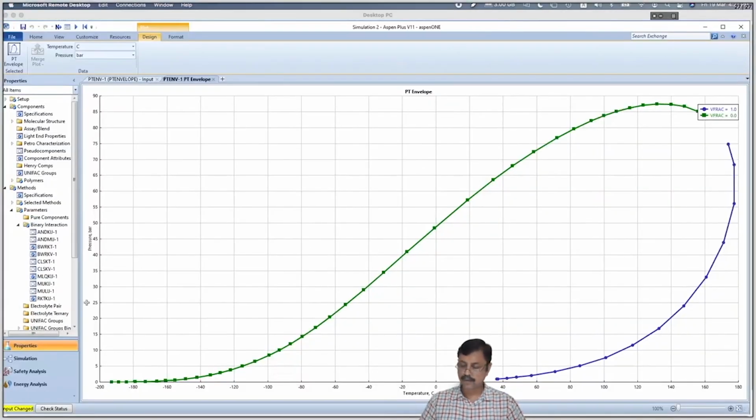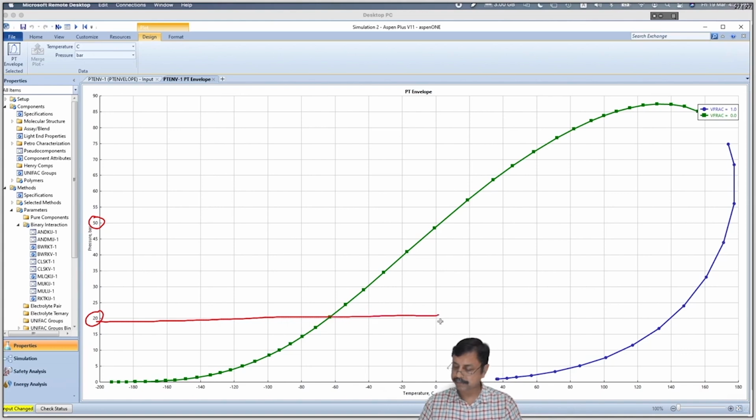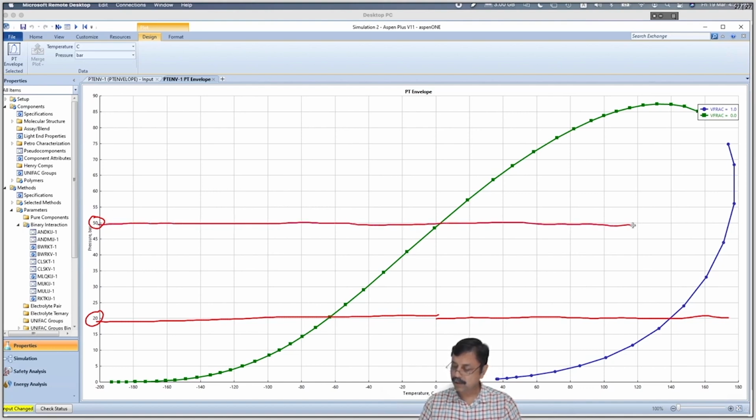So we have to check over here. It is 25 bar and 50 bar. These are the 2 points. So we just bring one line over like this is the line we draw, and this is another line we draw, and these are the points that we are looking for.